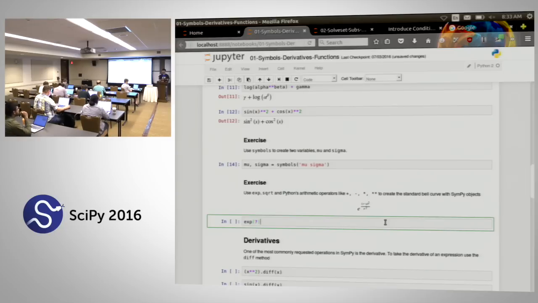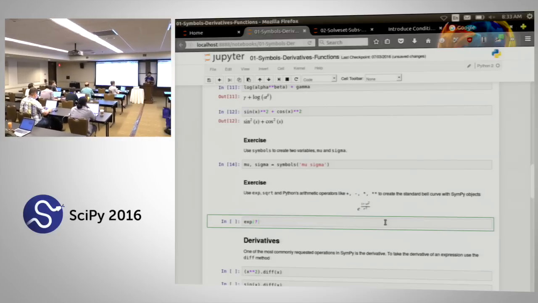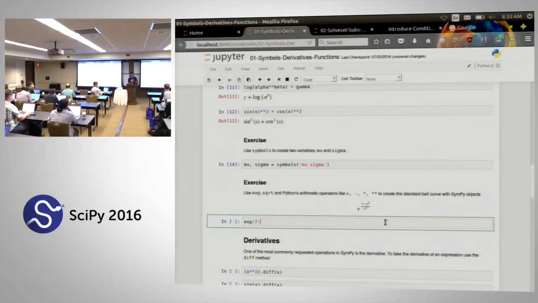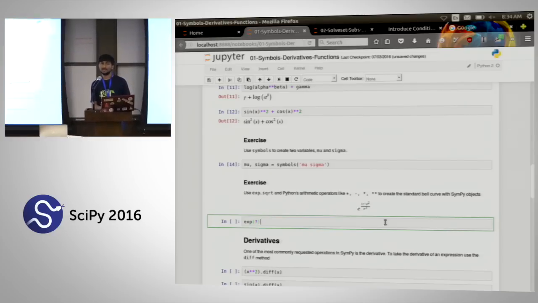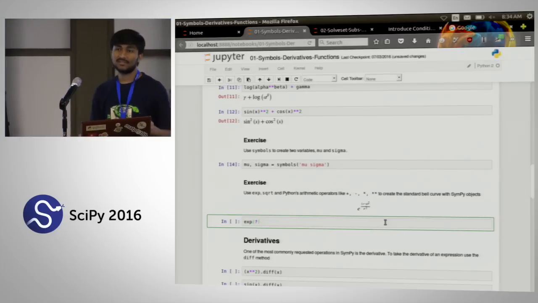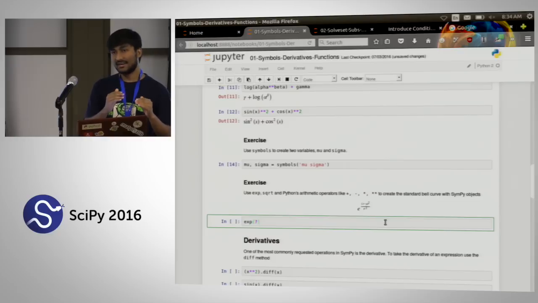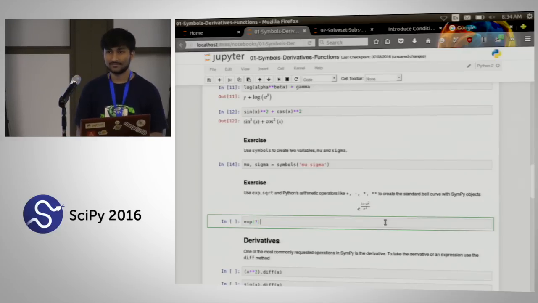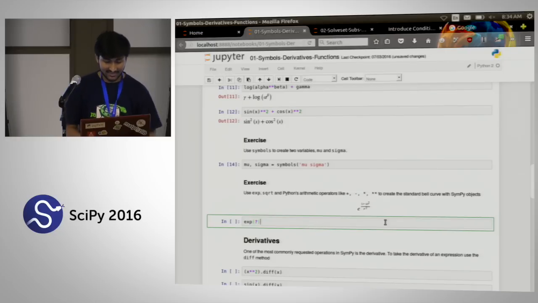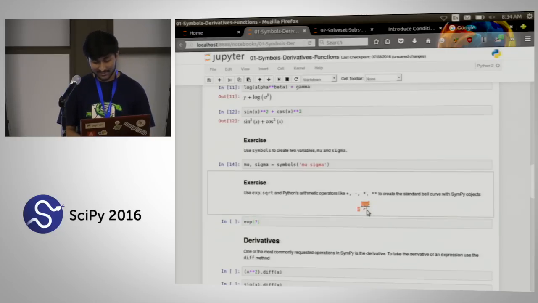Done. How do you reorder the expression the way it prints? Basically, it tries to print canonically, so you cannot change that. For example, if you print x plus y or y plus x, it will print x plus y every time. In SymPy the expressions are stored as expression trees. To manipulate expression trees, you need some kind of ordering. So that's why it stores in a canonical, ordered way and prints the same way. Yeah, exactly. It's a bit old, so it will not print exactly like this.